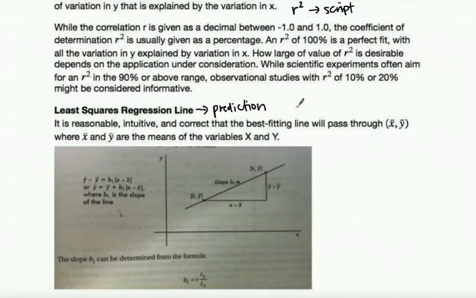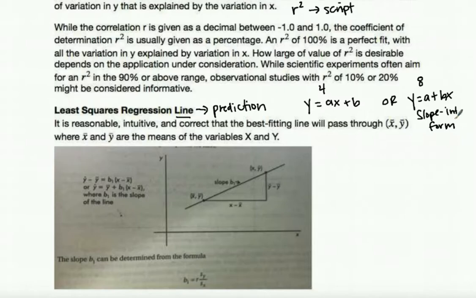Because this is a line, the equation that you were using for your least squares regression line was y equals ax plus b, or you may have chosen to use y equals a plus bx. Remember, that was either option 4 or option 8 on your calculator. Right off, I don't remember which one is which, but you'll know whenever you see it because it'll look like that slope-intercept form.